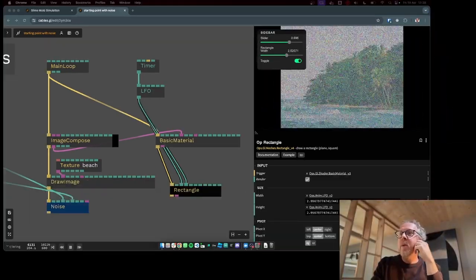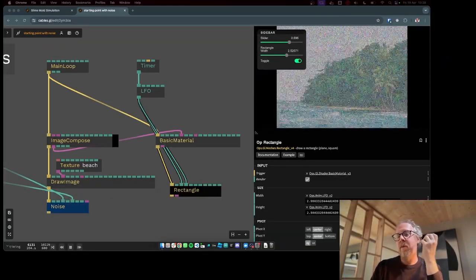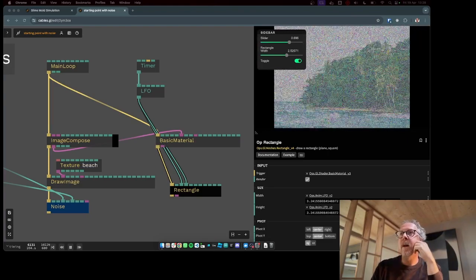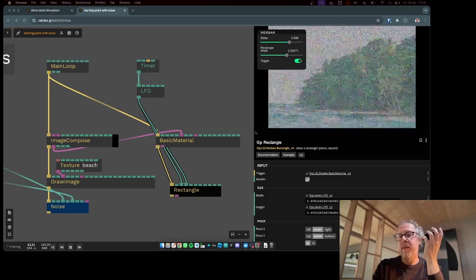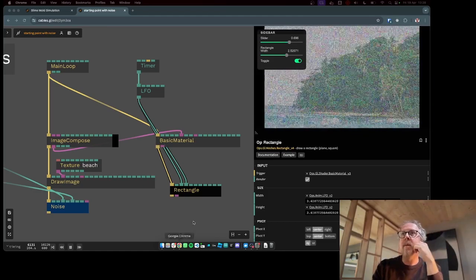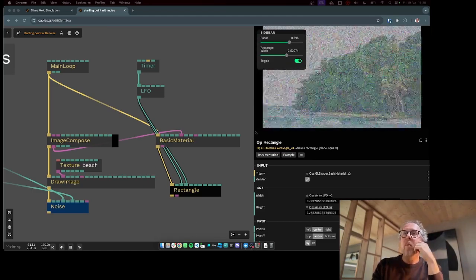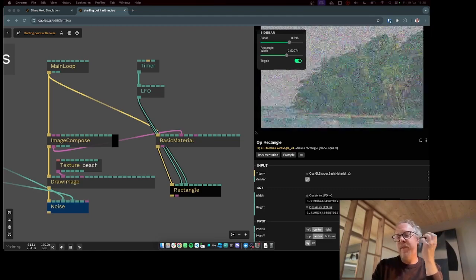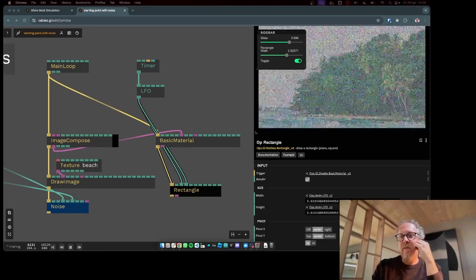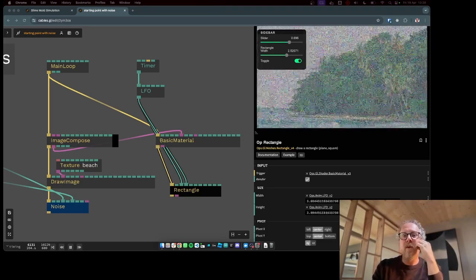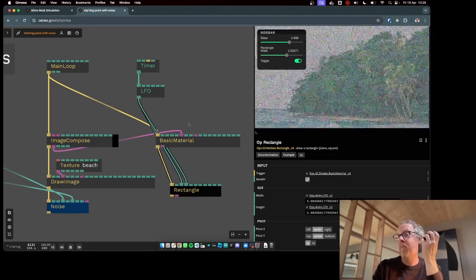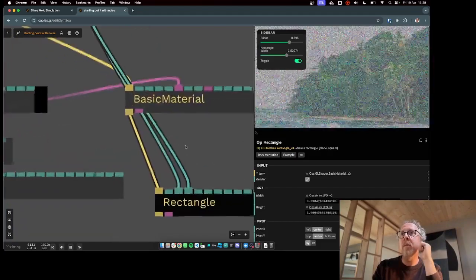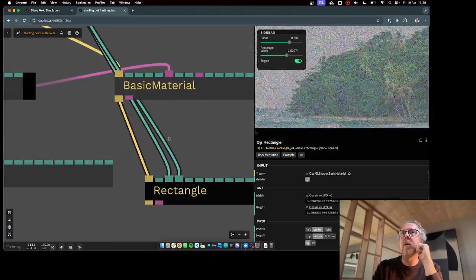Okay, so at this point we've got something interesting. We've got a value that animates over time, and we're using the same value in two different places, in this case the width and the height. But what if we wanted to get a little bit more sophisticated, apply a little bit of math and logic? And this is where visual programming becomes really interesting, and where Cables.GL in particular does things really well.